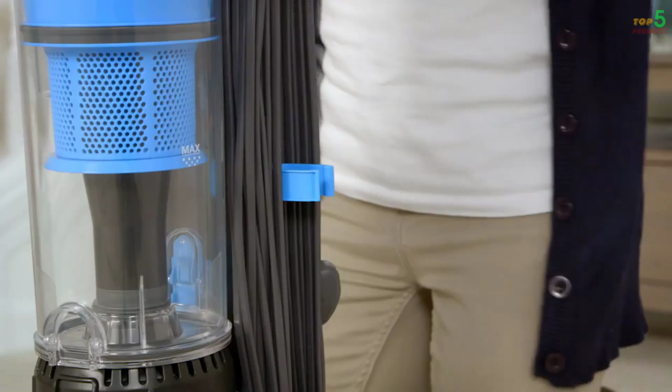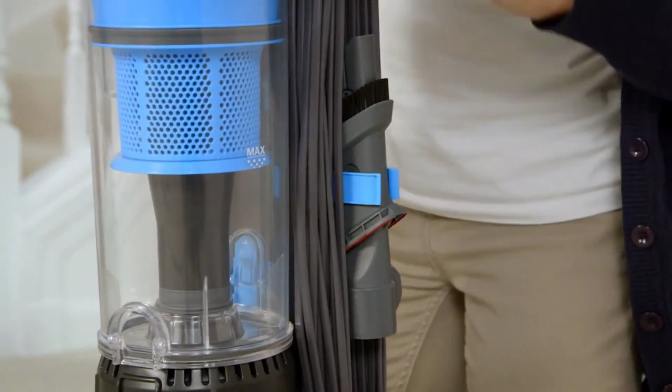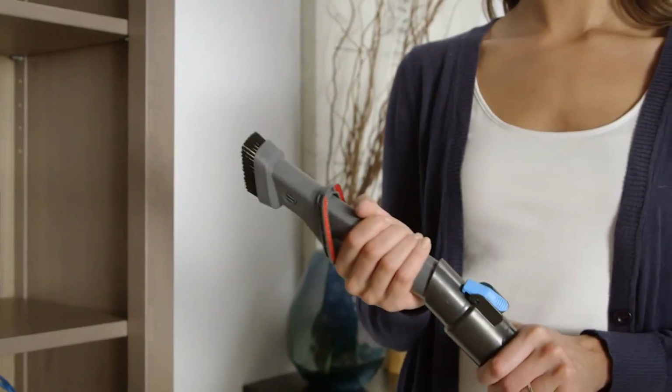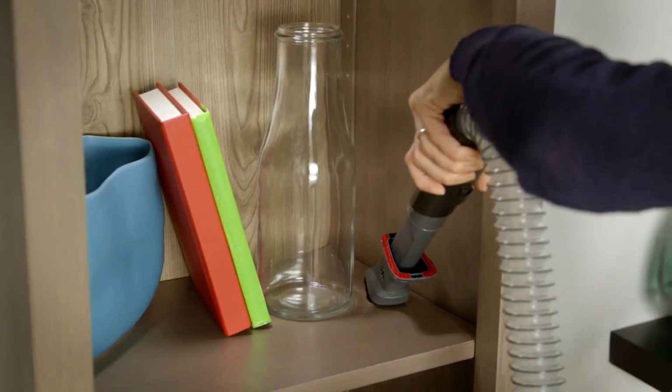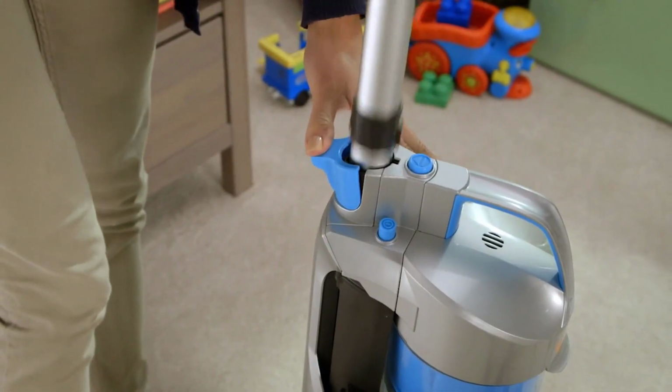The crevice tool is great for cleaning narrow gaps and edges, such as between cushions or along skirting boards. The soft dusting brush is gentle on delicate surfaces, such as lampshades or curtains. The upholstery tool is designed for cleaning fabric surfaces, such as sofas or chairs.